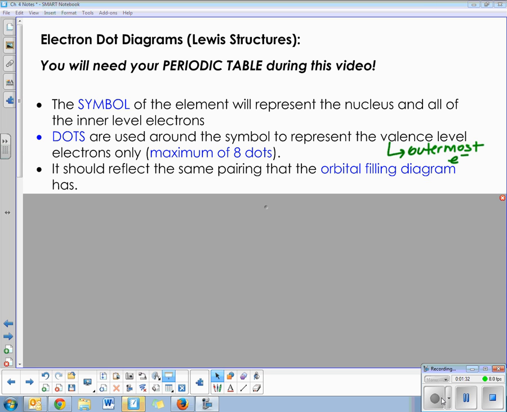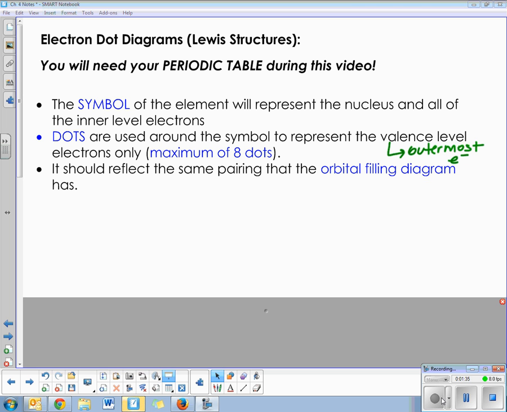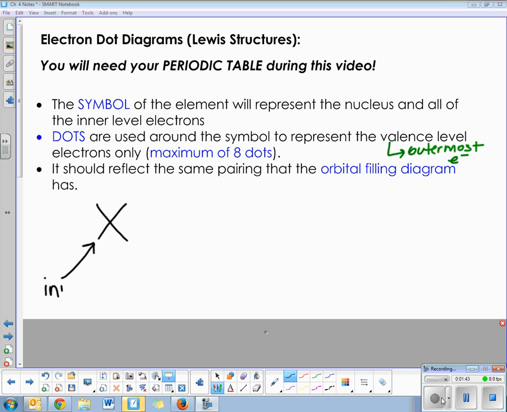When you put your dots on your symbol, let's say we have a made-up element, element X. So there's our symbol, and remember the symbol represents inner electrons, so instead of drawing them, we just write the symbol. Where we put the dots around our symbol actually matters. First of all, I want you to think of this as having 4 sides: a top, a bottom, a left, and a right. We don't actually draw those lines, but that's where the dots are going to go, and they're going to go in pairs, just like you would see in our orbital filling. So 2 on each side gives us 8 total.